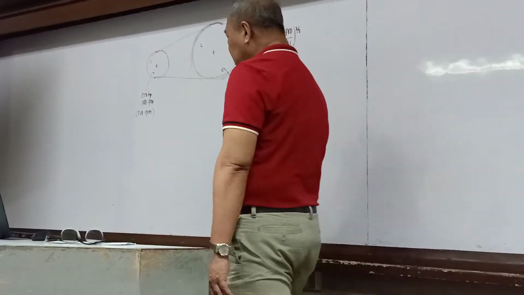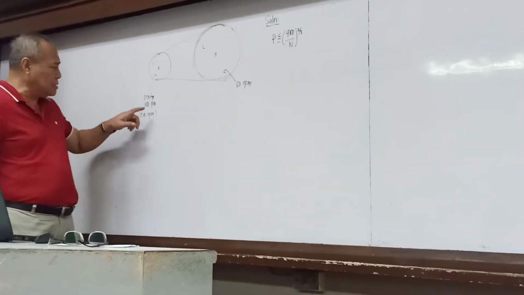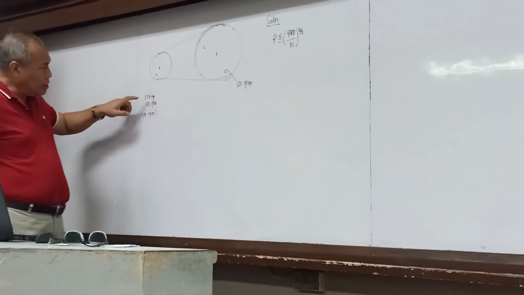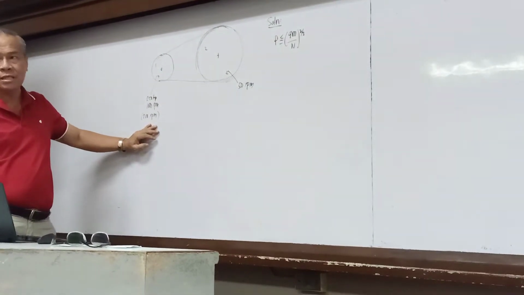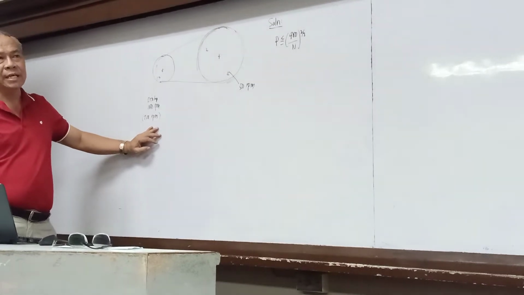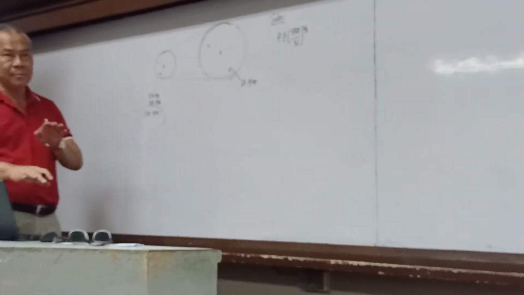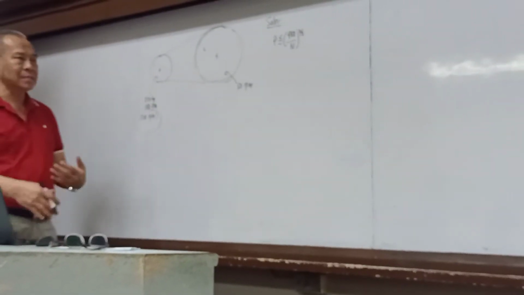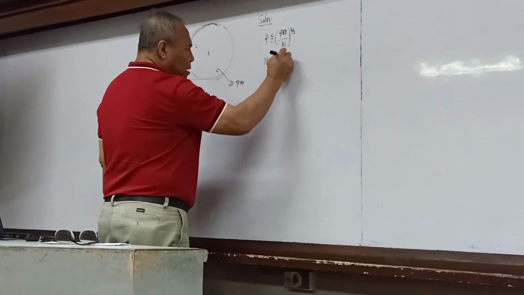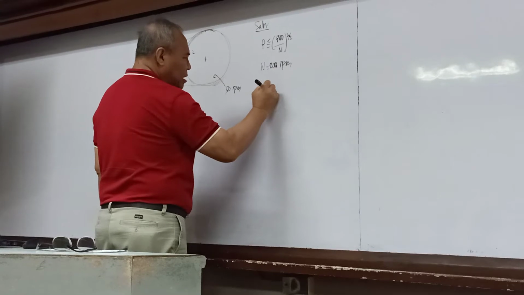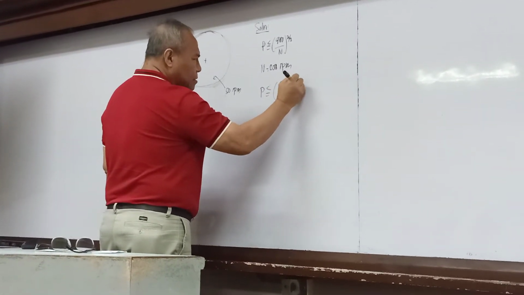Based on the condition given, the motor will be rotating at 1000 RPM. But we can actually slow down this engine to 200 RPM without any change in the amount of torque being generated. So instead of 1,000, gamitin na lang natin yung 200 RPM niya, kasi binaba na lang naman yan. Mabagal lang siya. So if my N is equivalent to 200 RPM, therefore the pitch will be equal to or less than 900 over 200 raised to 2/3.